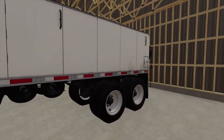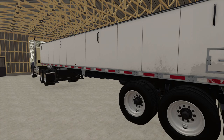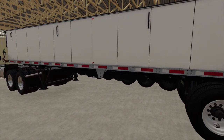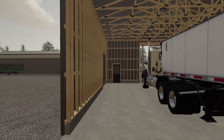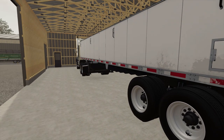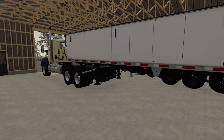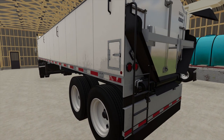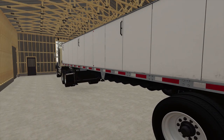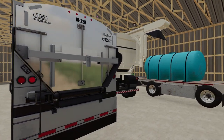Here is our grain trailer that we use. We used to keep belly dump trailers, but both of the elevators in this area are really not set up for belly dumps. They're fairly old, and they haven't upgraded for pull-through unloading. Most of them are back-end dumps, so that's why we went with this one. It's a great belt trailer. By belt trailer, I mean there's a belt that rides along the bottom of the trailer that pushes the grain out the back, so it doesn't have to lift up in the air. Really, really handy. Really nice to have.